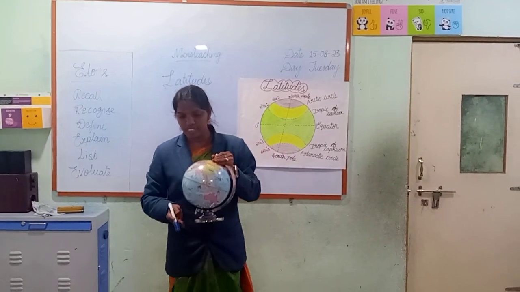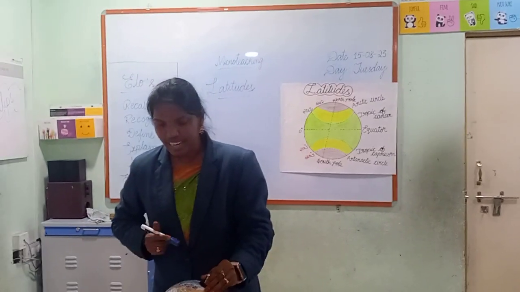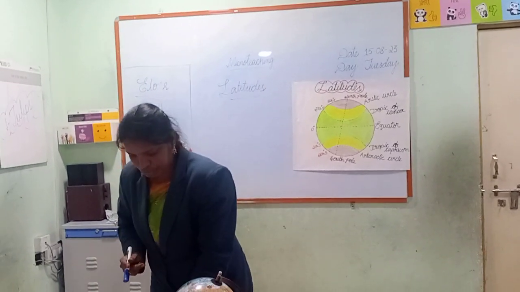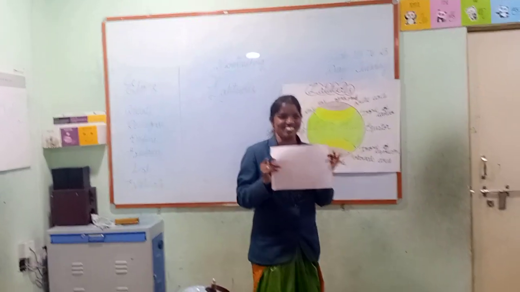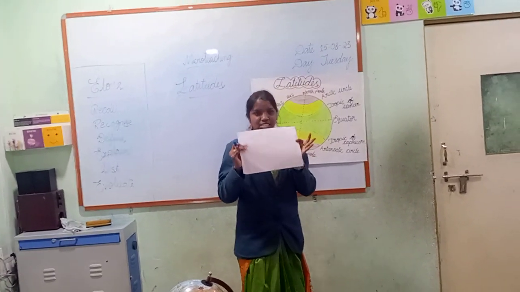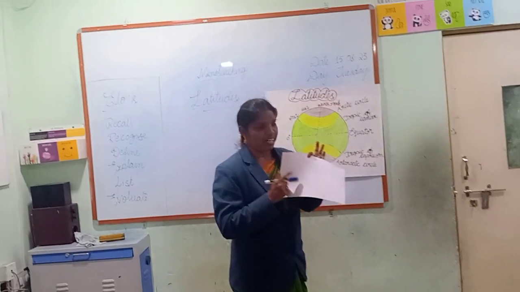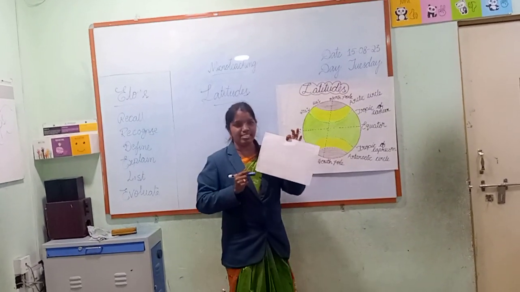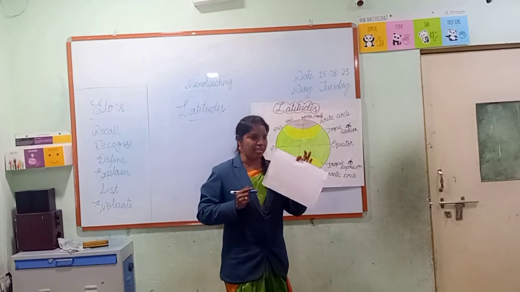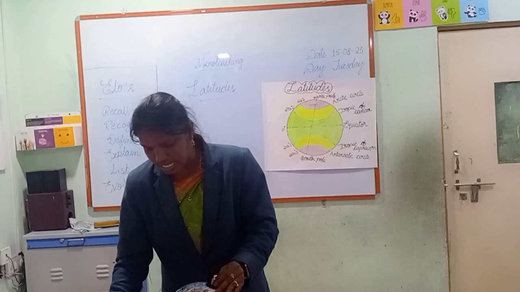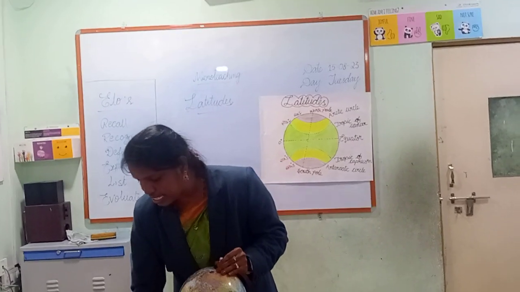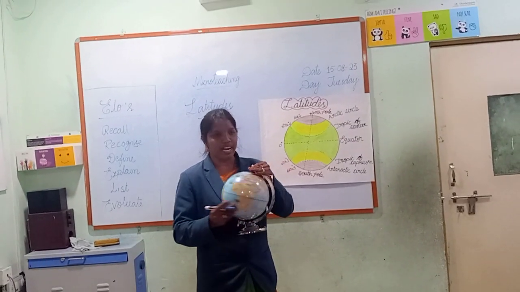So for this, I can find out one thing. This is called the map. Just assume this is the map. This is a flat sheet of paper. We can identify all the places at once, whether it is the oceans, states, capitals, rivers, whatever it is. And this is the globe. We cannot easily identify all the places at once, right?